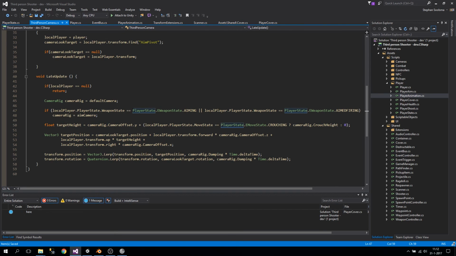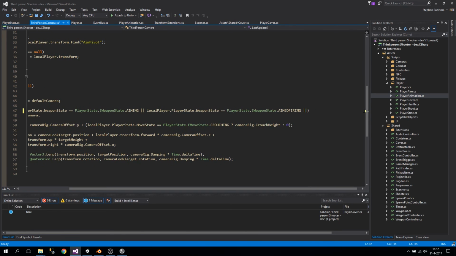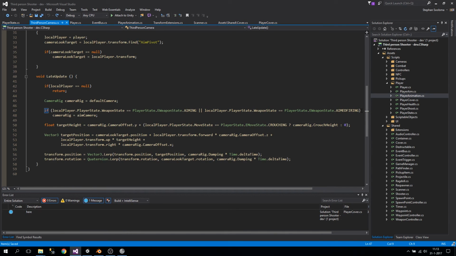So if we are aiming, or if we are firing, aiming, we're going to switch to the camera, so we can then also say or. No, not specifically when we are in cover, of course.